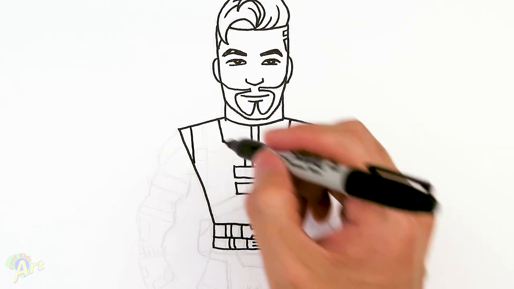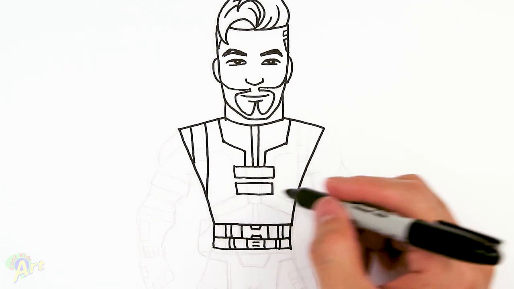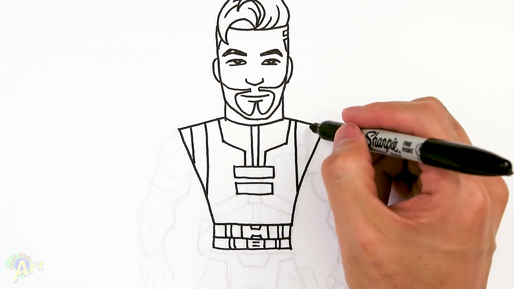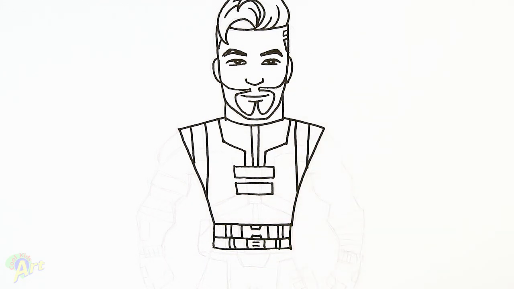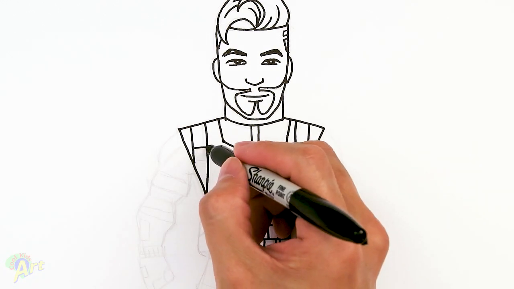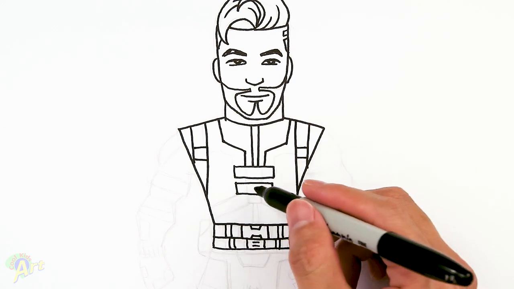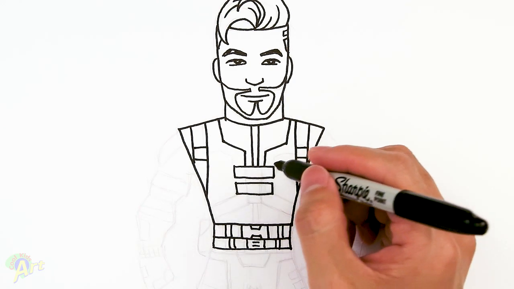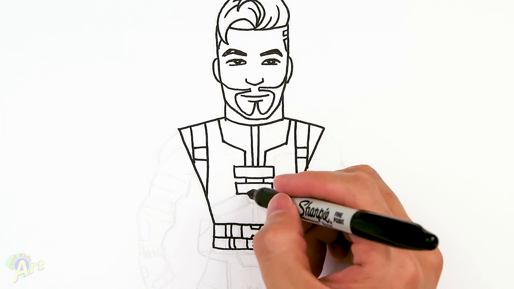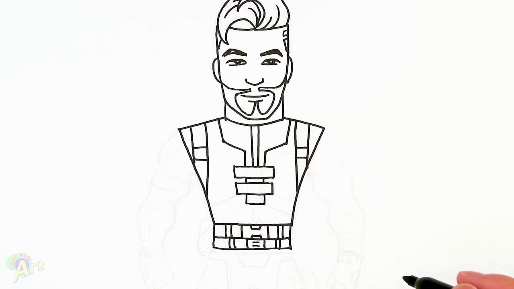So we're gonna draw one line here, and then one longer line. And you come across here, and we'll draw with that same long line again for the other belt, the straps. One more, and we can add in just 2 lines for a little buckle. Okay, and then from here, let's finish off the pattern on his clothing. So we're just gonna come down this line here, as if we're going down, but behind these 2 straps.